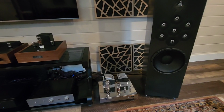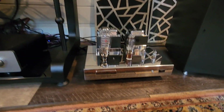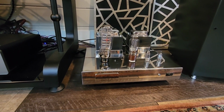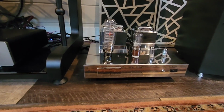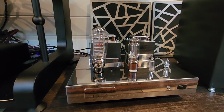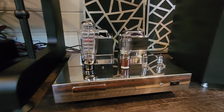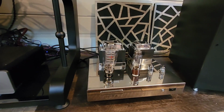What we've got here is a very famous legacy amplifier called an Art Audio Jota, or Jota, depending where you come from, but I'm Latin, so I say it Jota. And we've got a 1605 tube, which is made by Emission Labs. That's the output tube. We've got the rectifier right there, and then a 6C33, and the driver and the preamp tube, and some pretty good iron out back.